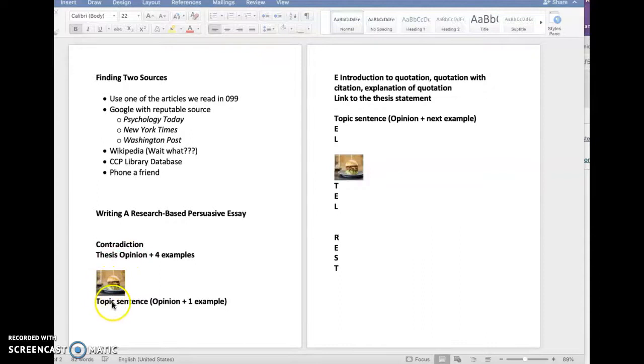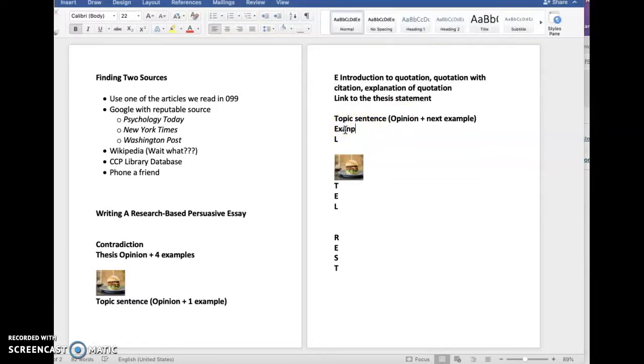So you would write your topic sentence for your first body paragraph, which would be your opinion and your first example. Then you'd write your introduction to the quotation that you're using, the quotation with your citation, an explanation of the quotation, and a link to your thesis statement. Your next paragraph would have your topic sentence, which is your opinion and your next example, a mention of it.